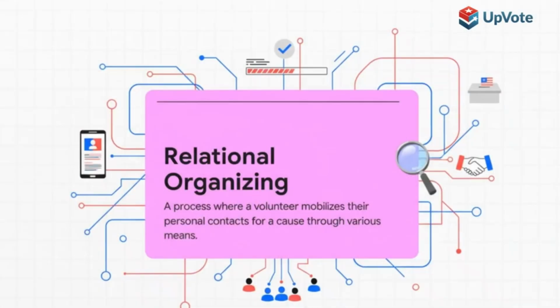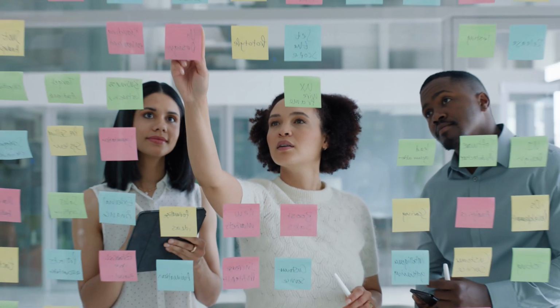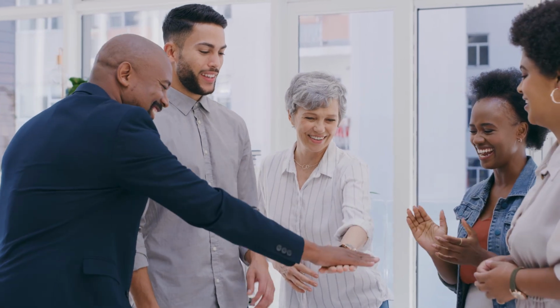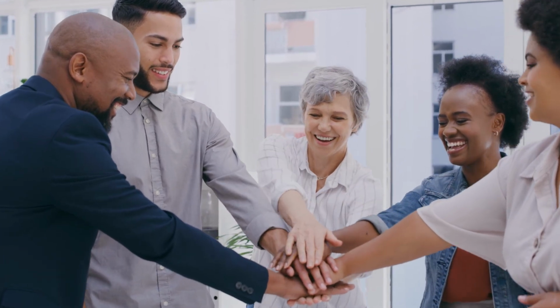This is relational organizing. It's not about cold calling strangers. It's a system that empowers your biggest supporters to reach out to the people they already know, their friends, their family, their neighbors. It's all about tapping into networks that are already built on trust. So, if relational organizing is the game plan, then you need a tool specifically designed to help you run that play at a massive scale.